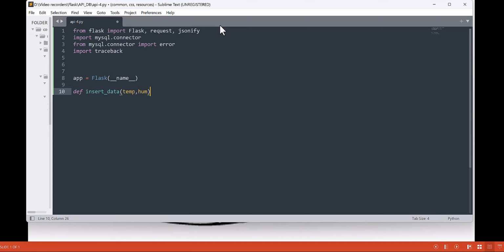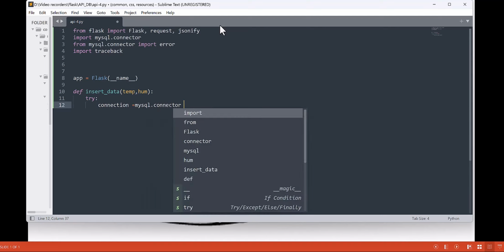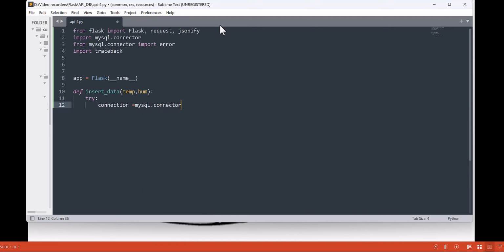Okay, and then I'm using try again to help me with troubleshooting, and I'm saying that the connection for the MySQL connector, first I need to connect, and when I want to connect, there are some parameters here which I need to define.